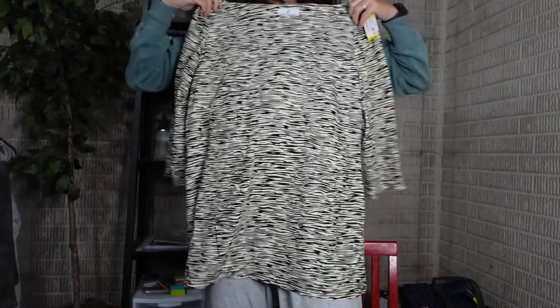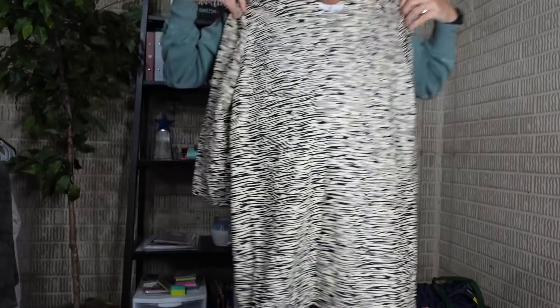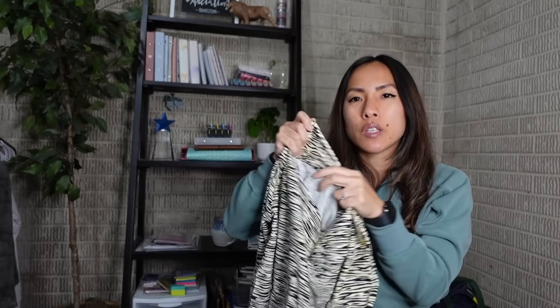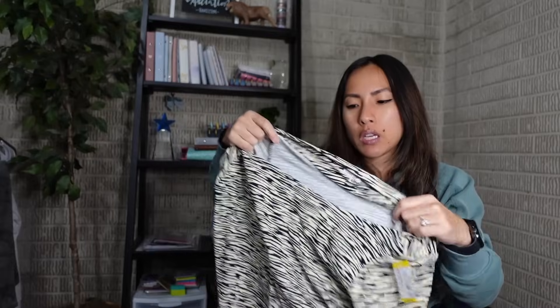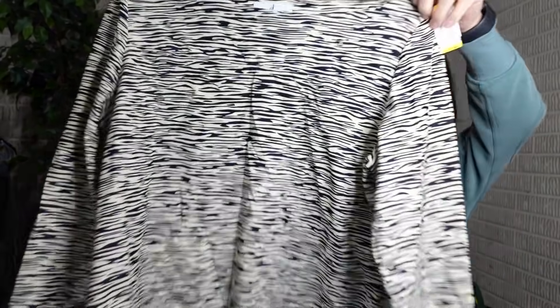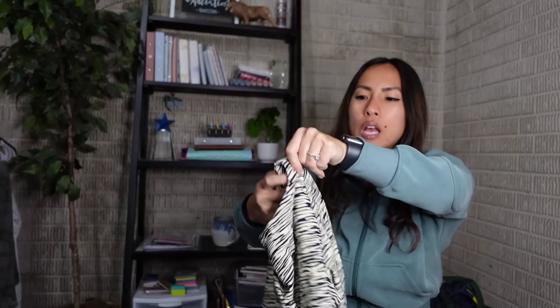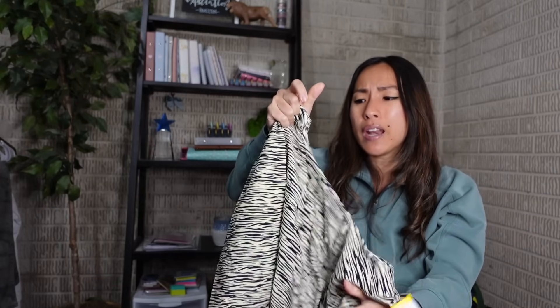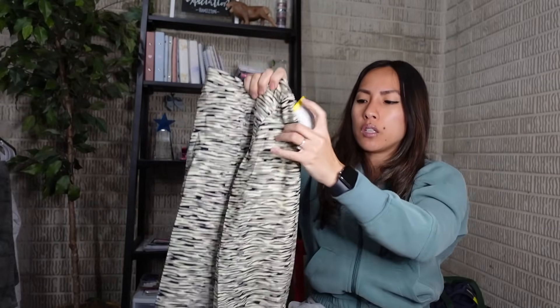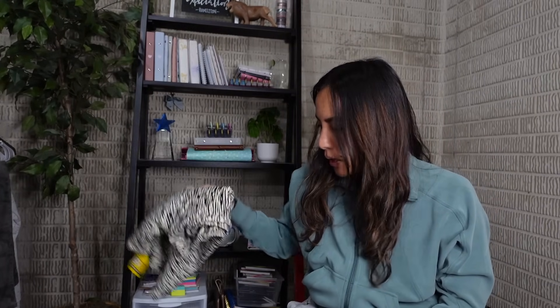I found this Jude Connelly top - not sure if it's a dress or a tunic, but on me it barely covers my rear so on someone with regular length legs it would be very inappropriate. Size large, very similar feel to J. McLaughlin's Catalina knit, in a zebra print with three-quarter sleeves. It was a yellow tag so I paid half of $5.44, and I have weirdly good luck with this brand especially their dresses, so I'm hoping to get at least $25.